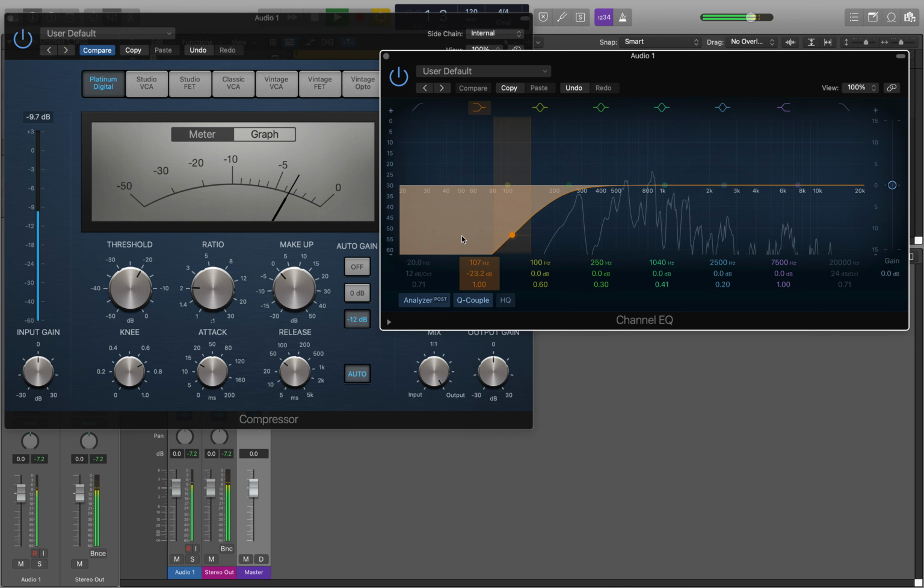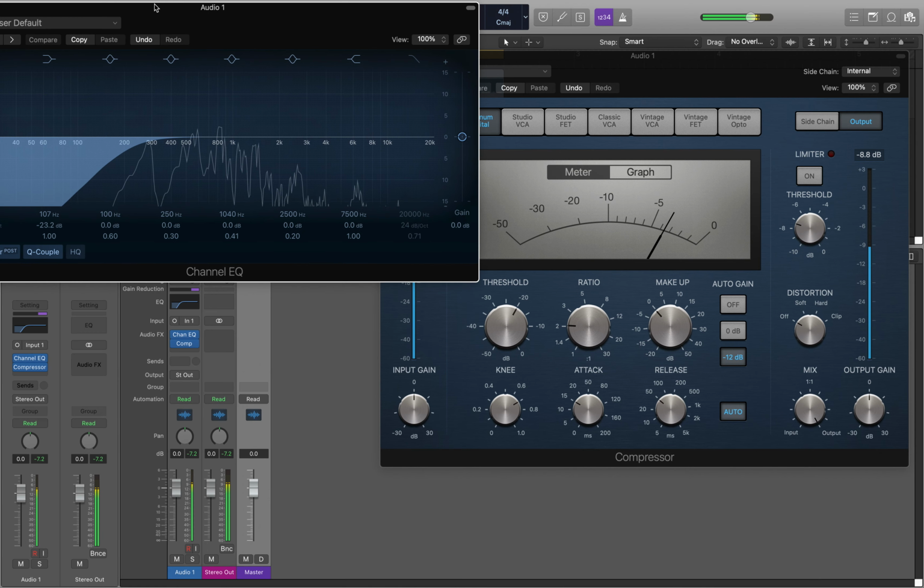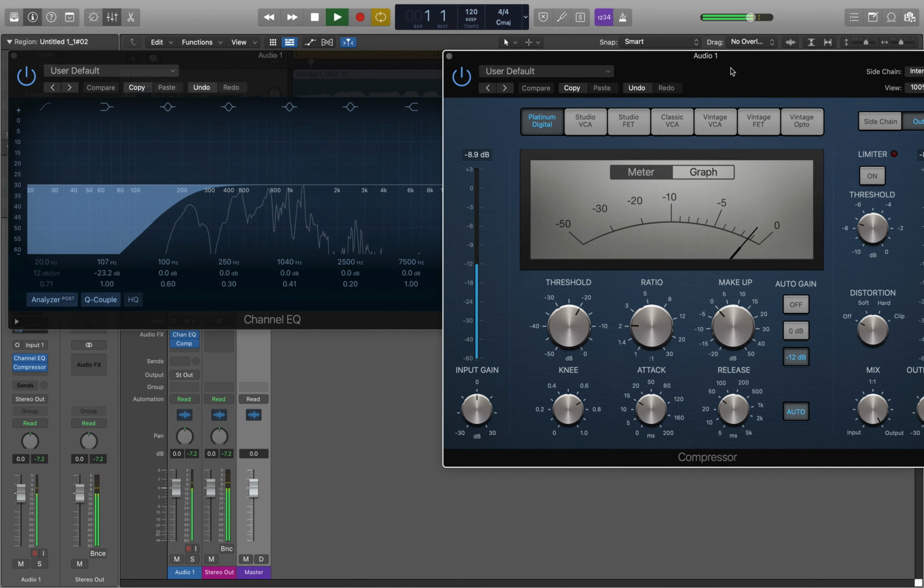Let's see what happens. So we have this compressor working. I'm going to put us in proper order again for what we're doing. The compressor is working, and we'll go into these knobs in a second, but let's see if I jack the threshold.